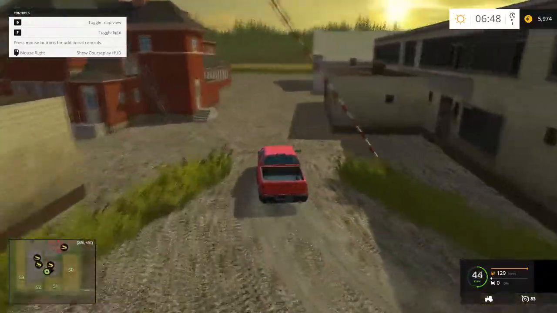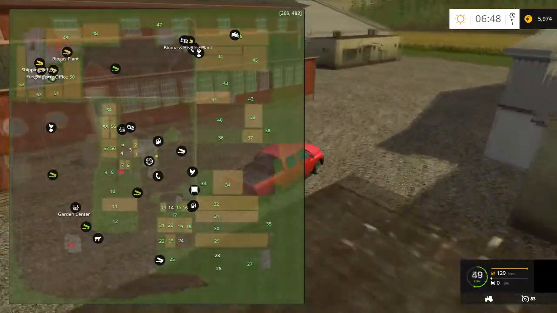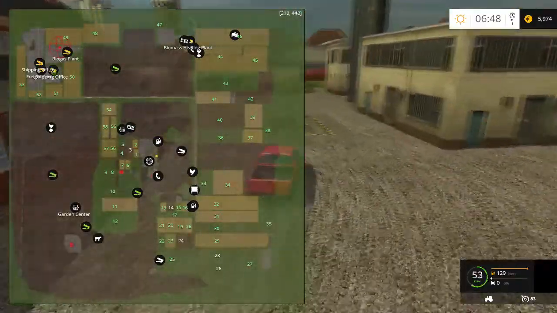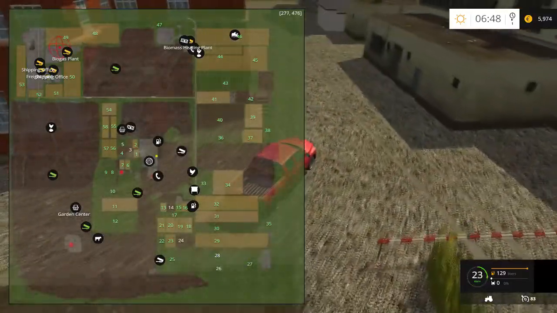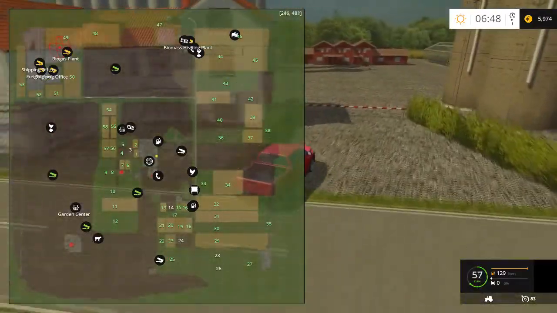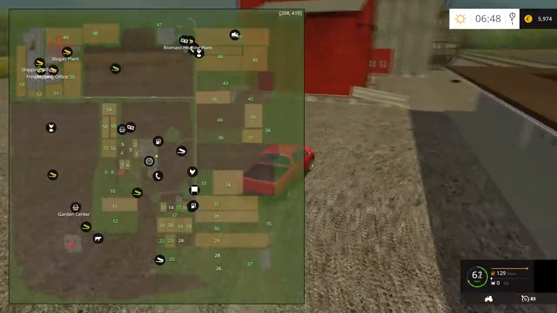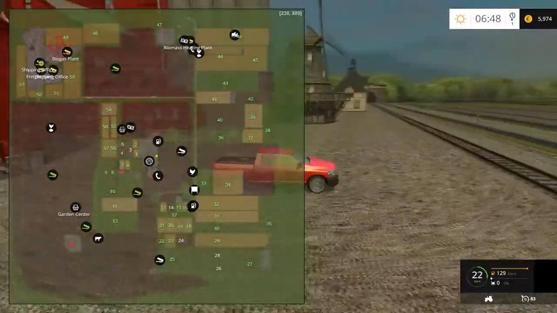So, where are we now? This is the shipping office, I think. Possibly the shipping office. All the sell points here are so clustered that the names of them are clipping over each other. This over here is freight yard, and then you've got a second shipping office, which I think is supposed to be the mill.